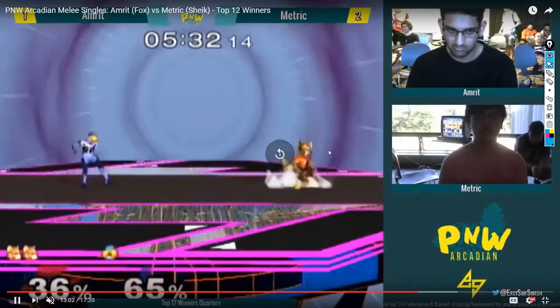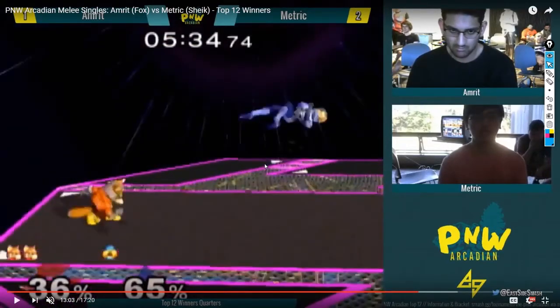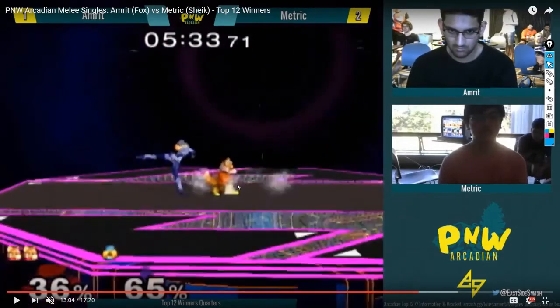See, when he's running through you on a play like this, forward tilt doesn't hit, but imagine if you dash grab, because it hits both sides of you. That's a good point.